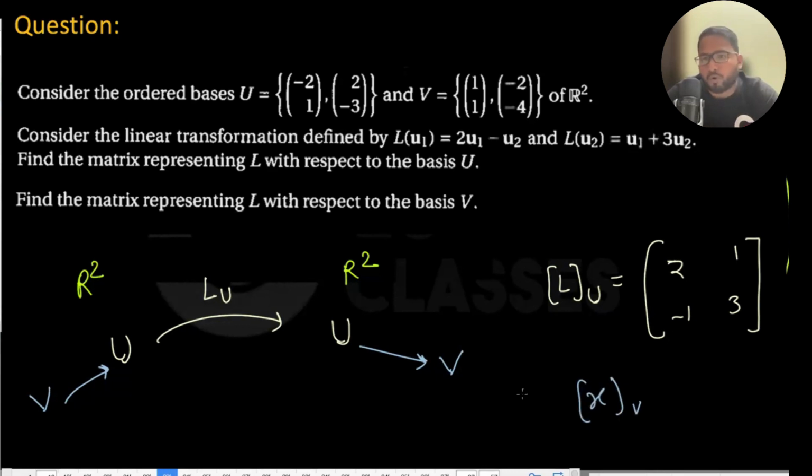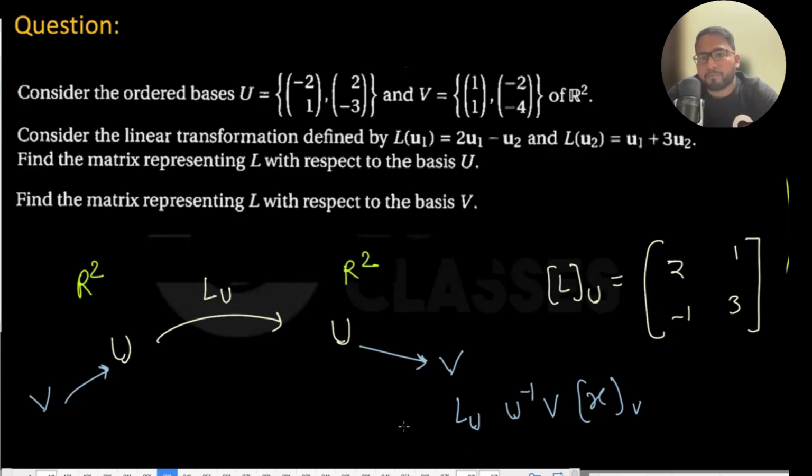The output is U. So whatever is the output, or maybe you can think like this: this will be standard, and then it will be the matrix, right? This is a vector that you have just got in basis U. Now you can do the linear transformation. And then again, this is in basis U.